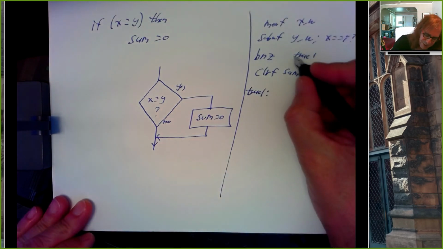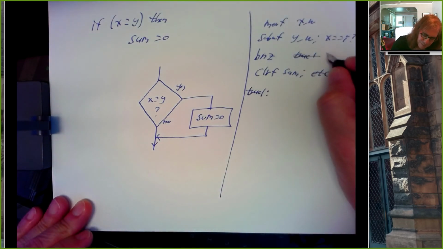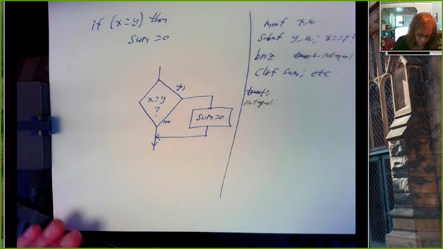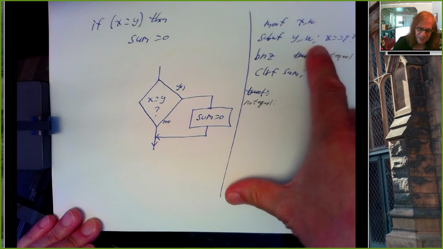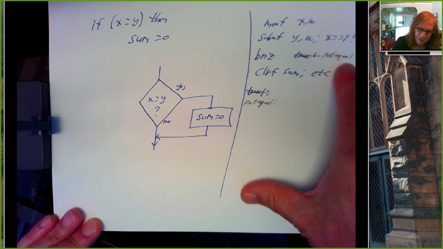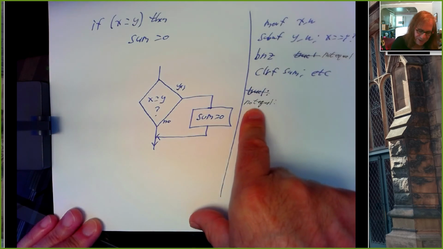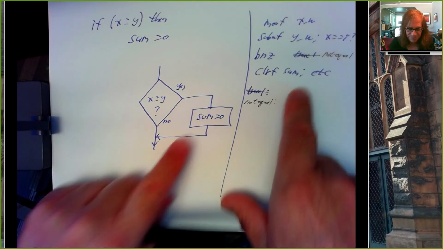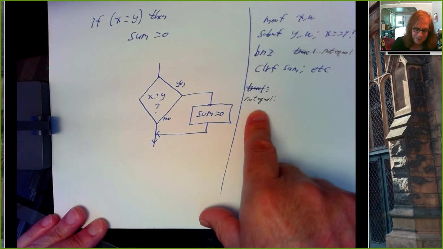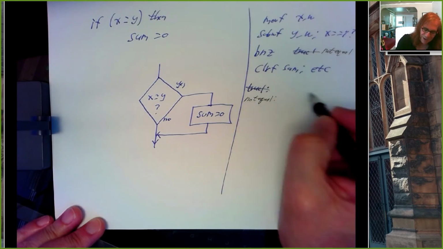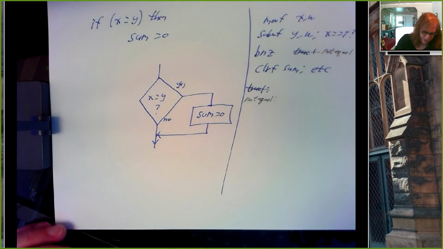And I might change the name of this label to like not equal. And now if I read it, it's like, let's see if x and y are the same. If they're not, if their difference is not 0, I'm going to go to this label called not equal. Well, this is where I branch to if x is not equal to y. Otherwise, I clear my sum, do that block, and then I just kind of fall through to not equal. And if I had more things I wanted to do in here, I could do those things here. And all those things get skipped by this branch if not 0.